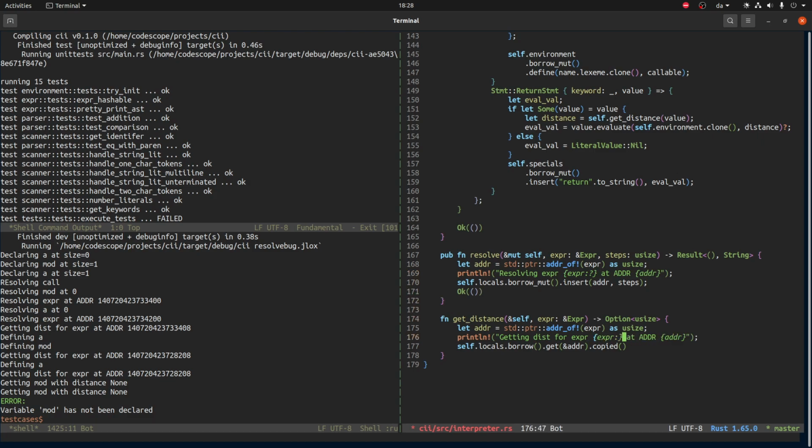So let's try this. There we go. So here you can see it resolves the definition of the name of the function at this address, which ends in 616. But then later when it tries to get it out, it tries to get it from 424.